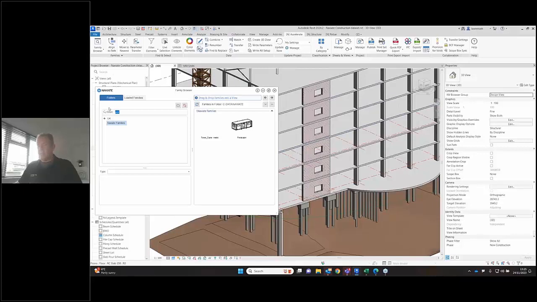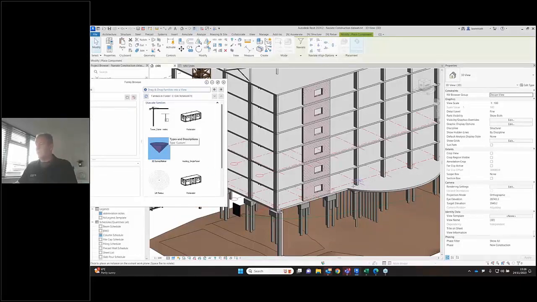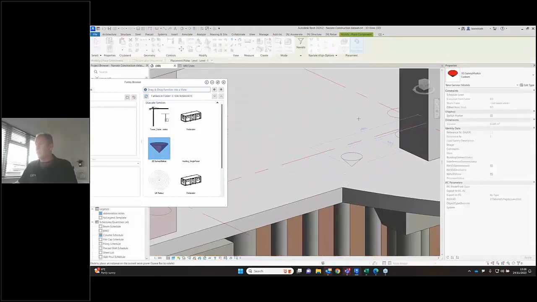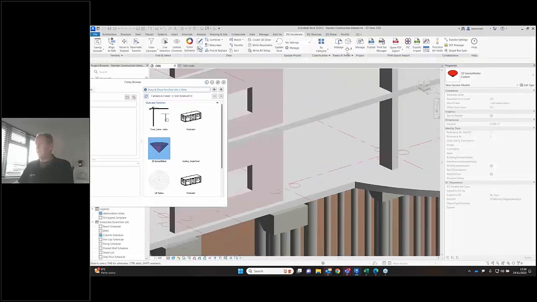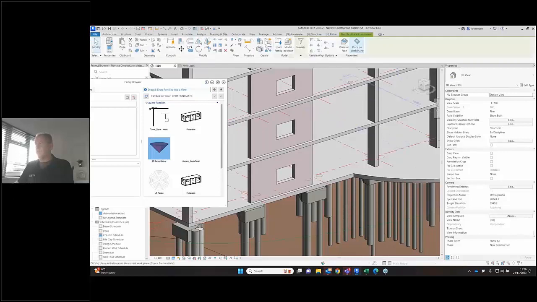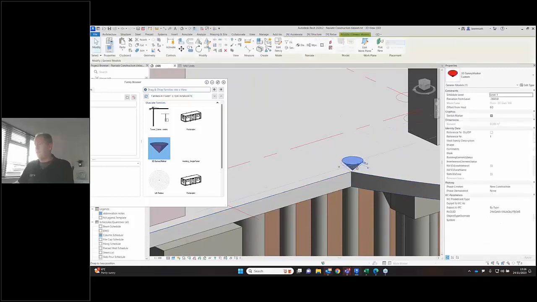So what we'll do here is have a look at locating a setting out point. Again, we've got families to support this. So you can see I've got something called a 3D survey marker. I'm going to drag and drop this out, and again, I'm going to set that onto the correct location in here. Let's just pop it in there for the minute. In fact, what I need to do, one second, is make sure I'm going to post that on the slab itself, because that's really what I'm interested in. So we'll place that out over there.